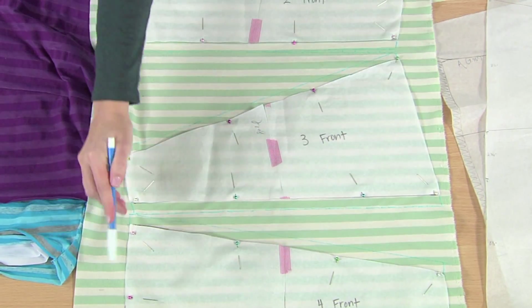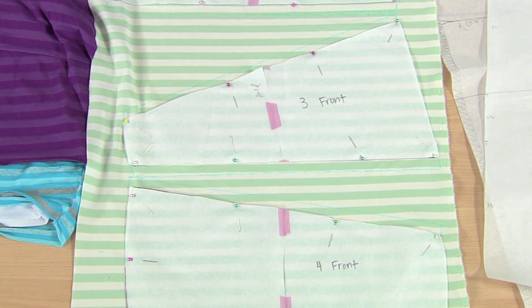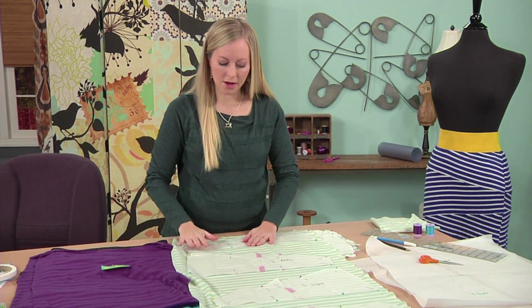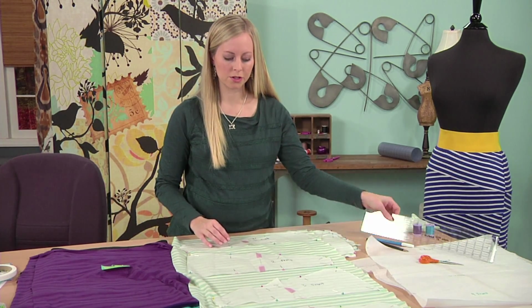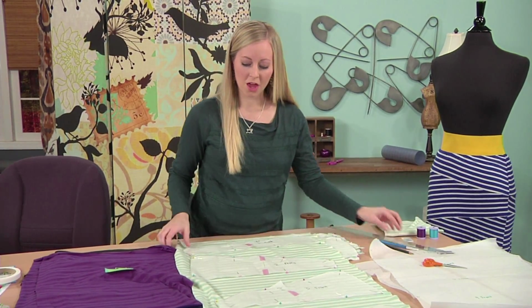You don't need to add the seam allowance to the sides as long as your original skirt pattern already has the seam allowance included. And now once that's pinned down, you're ready to cut it out. And I found it easiest to use my clear ruler, rotary cutter, and mat. And you just cut those out.